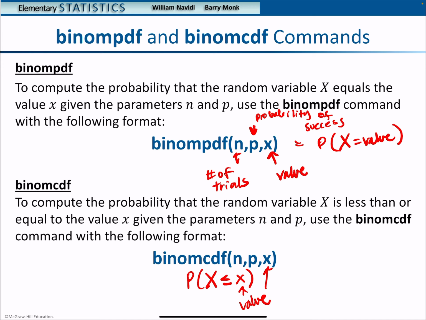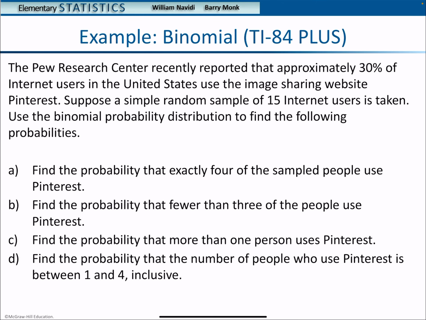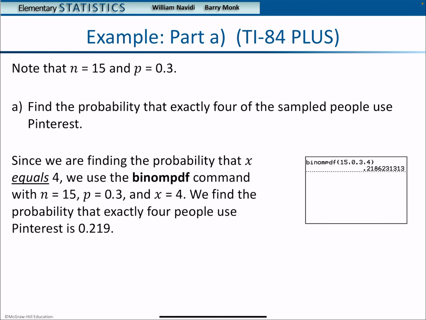Okay. All right, let's go ahead and do these problems now. Here, same situation, find the probability of exactly 4. All we have to do is type in binom PDF, enter 15, because n is 15, p is 0.3, and x is equal to 4. That's how you get 0.219, the exact same thing. So see how much easier using the calculator is. I know, you're like, why did you put me through the other thing? You just had to see it.